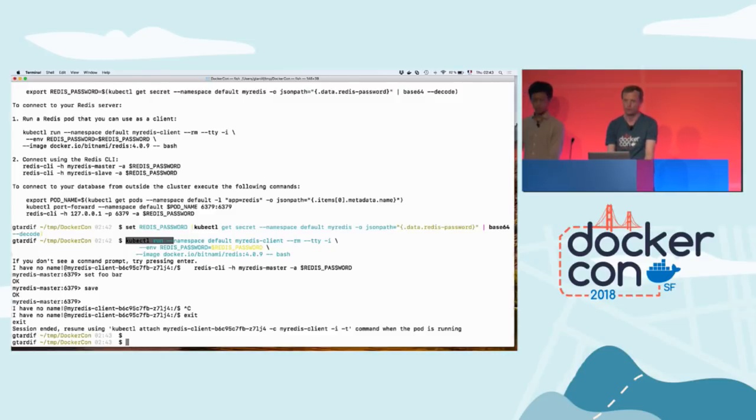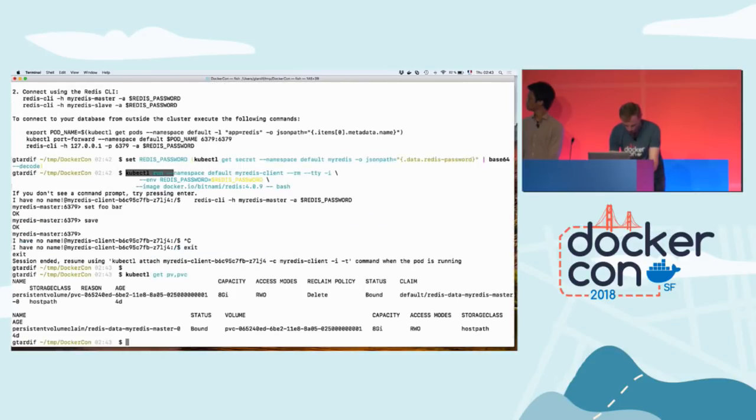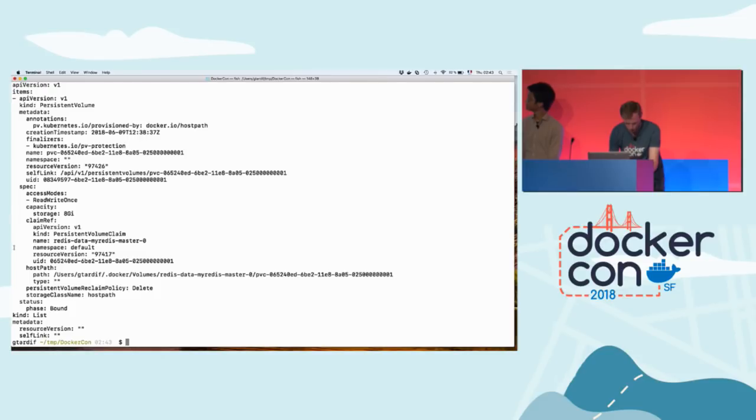Yeah, so previously I told you this is using a stateful set and persistent volume claim. I can check on my host where this persistent volume has been created. So here I've got two objects, one persistent volume and one persistent volume claim. I can check the details of the persistent volume. And so all the data has been stored inside my home directory /.docker/volume, and it's created automatically a folder for the Redis database.